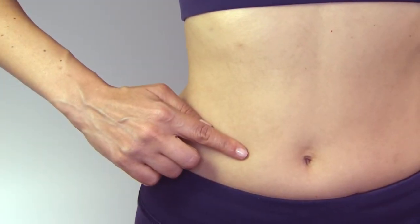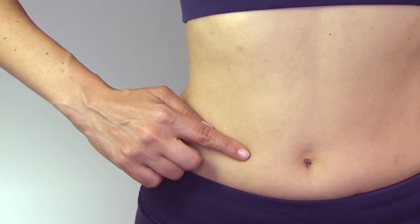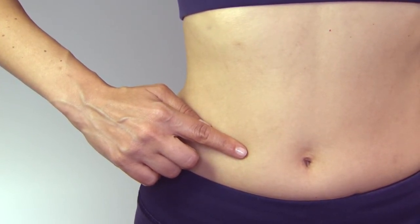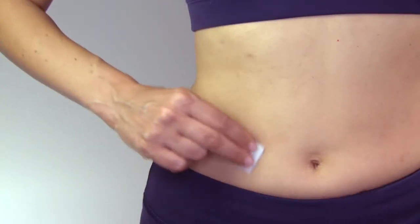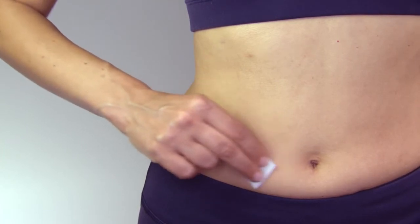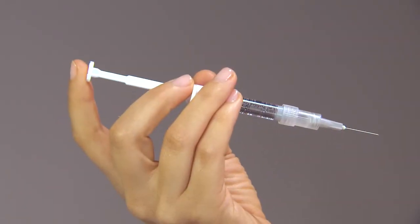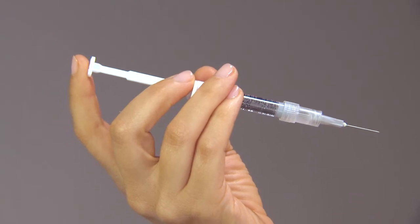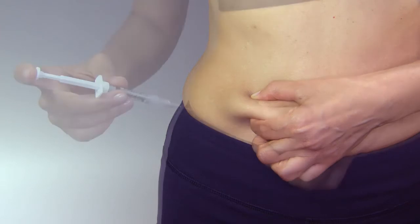Step 3. Inject. Choose an injection site in the lower abdominal area, preferably around the belly button, but at least 1 inch away. Choose a different injection site each day to minimize local irritation. Take an alcohol wipe and clean the skin at the injection site and allow it to air dry. Hold the syringe with one hand the way you would hold a pencil.